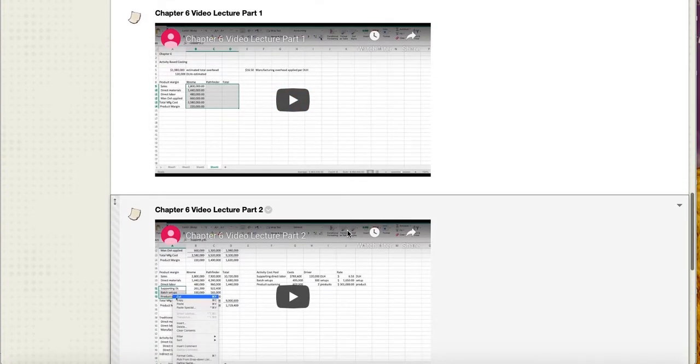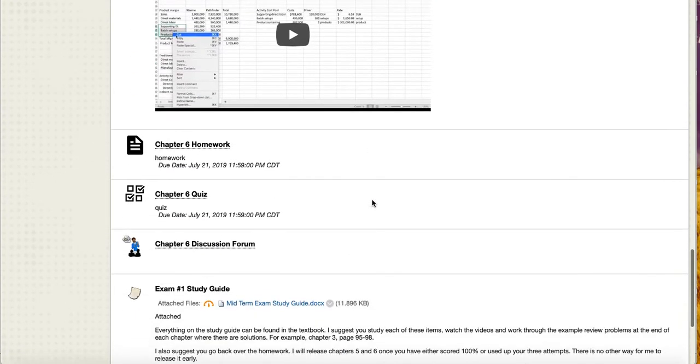In chapter six, we get into activity-based costing, which is a way to apply overhead. You've been doing a predetermined overhead rate with just one. Activity-based costing is kind of what you've been doing with the predetermined overhead rate, except with activity-based costing, you have an activity rate for every activity, and that's how you apply overhead. So instead of one calculation, you'll have as many as activities that you have.